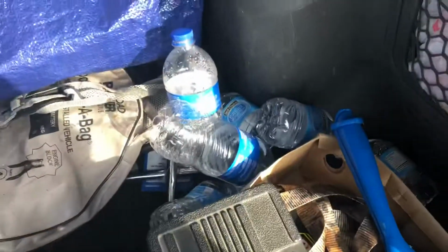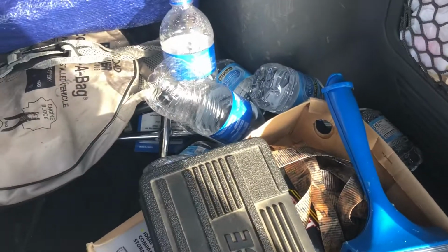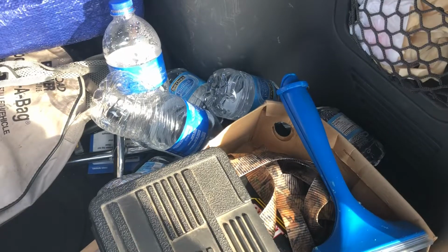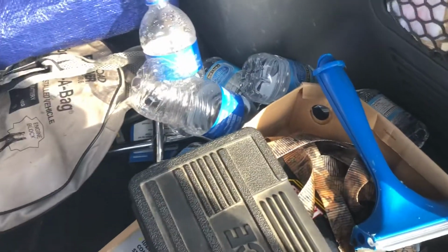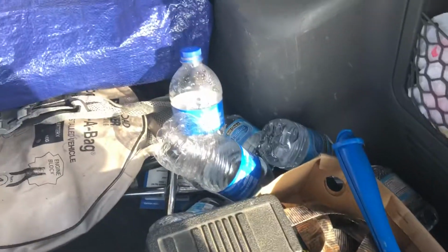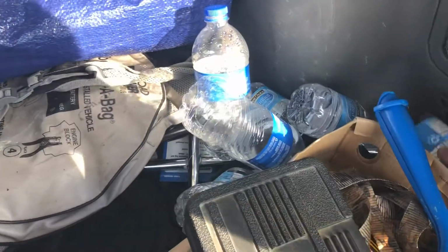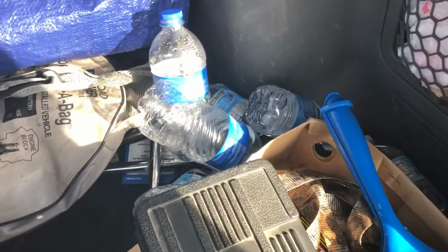You know, there's a lot of water bottles back here. Usually if I have just a water bottle that I've half drank or whatever, and it's in the car, I just go ahead and check it back here and get a new one. Eventually I'm probably gonna put a whole crate of water back here and get rid of those, but this is just a good way to deal with unfinished waters that are kind of warm.